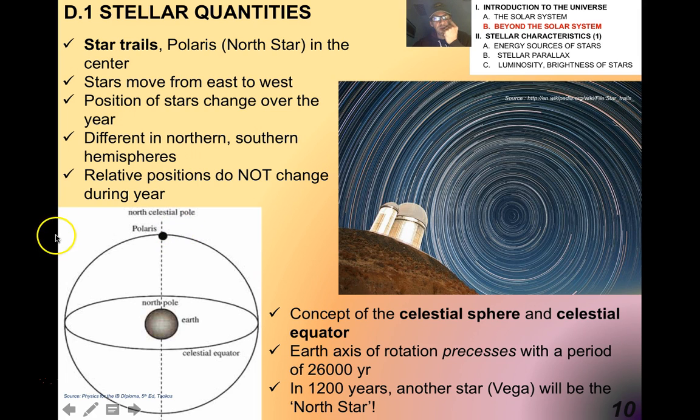Celestial sphere and celestial equator. The celestial equator is in the night sky. You can imagine it as being a big hollow sphere around the earth. The north celestial pole is Polaris, and then the celestial equator would be going around the actual equator of the earth. The north pole would be on top and the south on the bottom. It's interesting to note that in 12,000 years, another star will be the north star. The axis of rotation of the earth precesses or goes backwards with a period of about 26,000 years. The fact that it's 23.5 degrees tilted right now, it's not always like that.